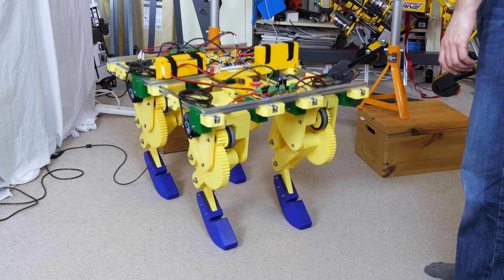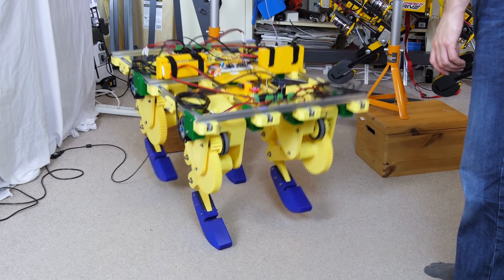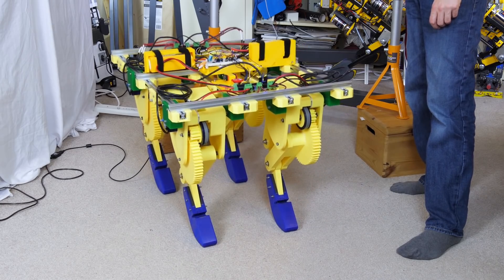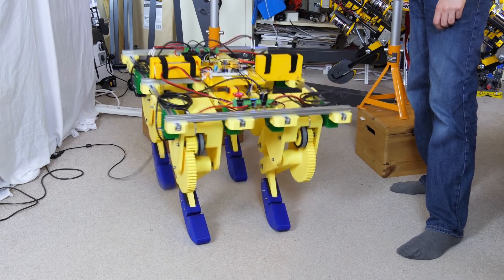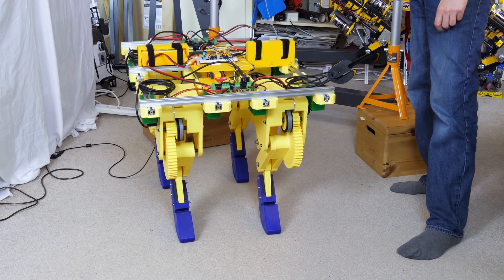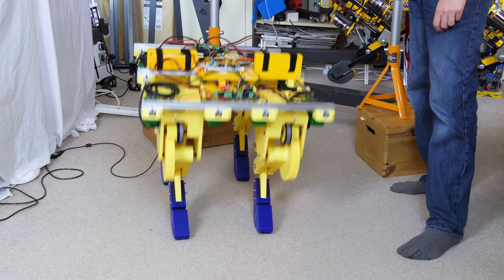The test dogs I made had back-drivable gearboxes that gave us some compliance. We could measure that encoder position on the motor and react accordingly, and that was a much quicker route to balancing and making things stable, just softening up the legs when it started to tip and measuring that angle with an inertial measurement unit. I was much happier with that solution.